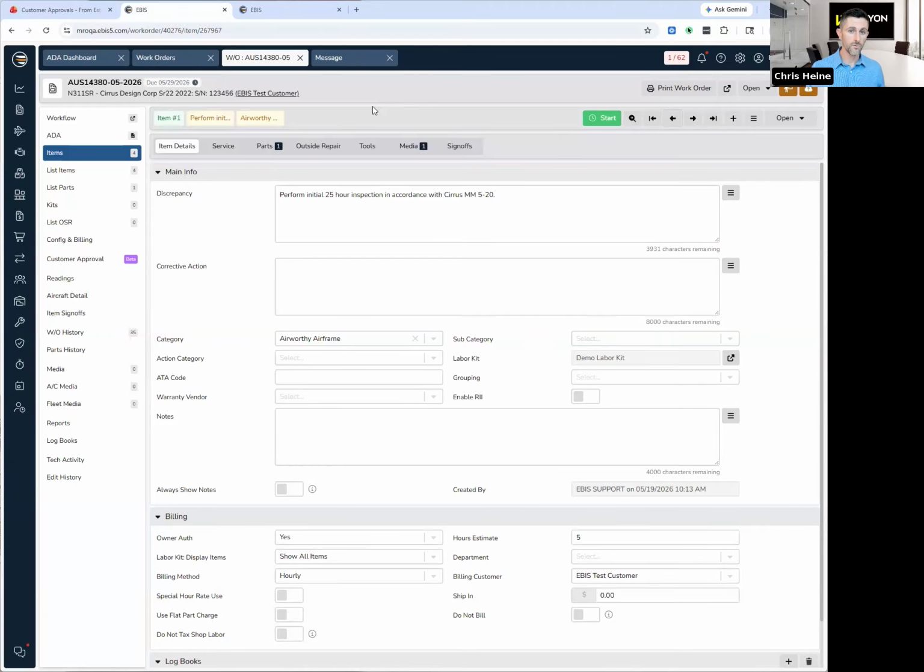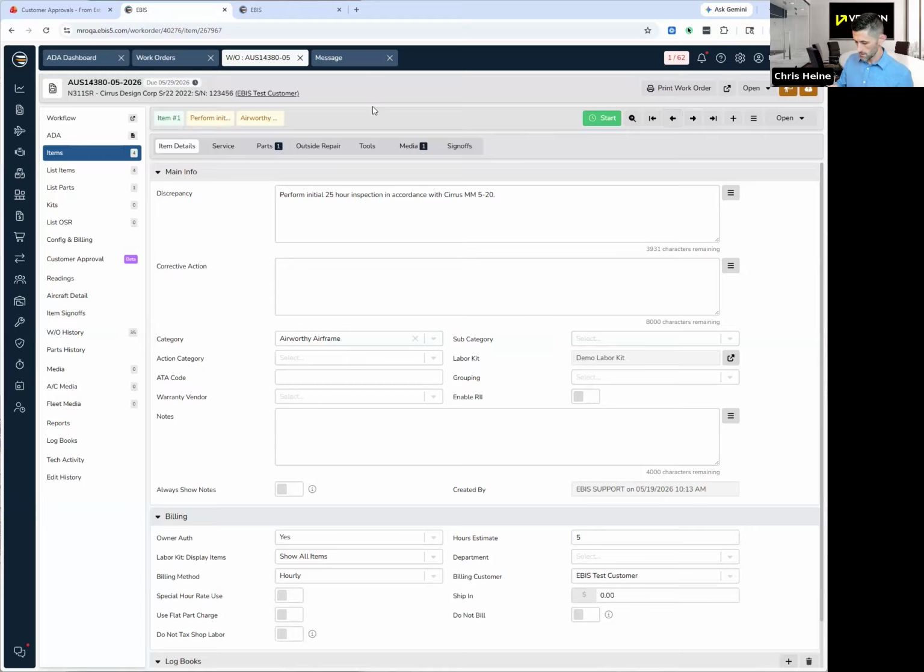So now let me go to what we talked about in the additional findings section, right? Let me just log in here real quick to my iPad that I've got off camera here. Hard to see it, but all right. So we're in work order 14380. Search this real quick. All right, so now as a technician, I could take my iPad and let's say I'm out at the aircraft and I go add new finding here.